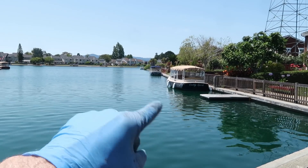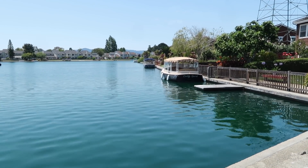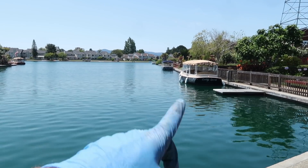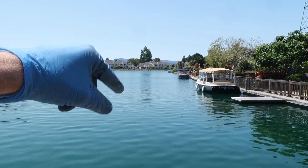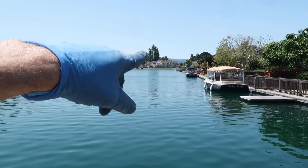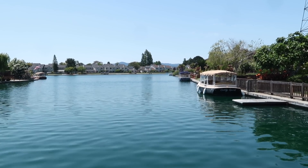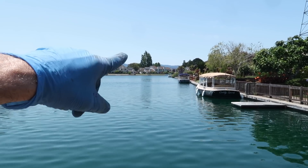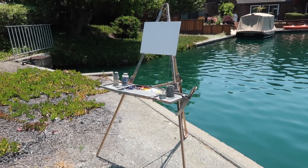I have not actually painted in this town very often — in fact maybe not ever. I kind of like this boat here; it looks like the boat that Monet had made for painting on the Seine. In the distance there are some blue mountains and some tall poplar trees. The houses in the background are very modern looking, but I'm just going to lightly suggest them and I might turn the color of the roofs to more of a terracotta — they're kind of a tan color.